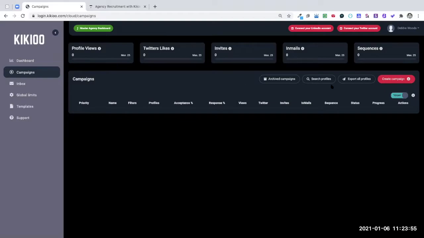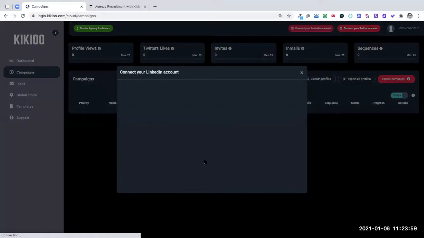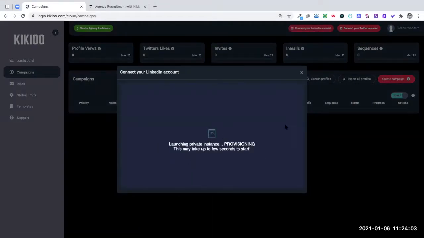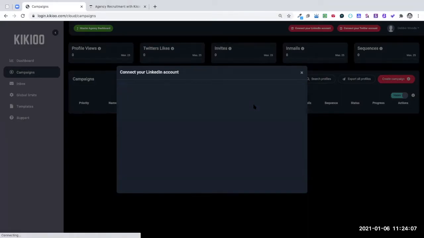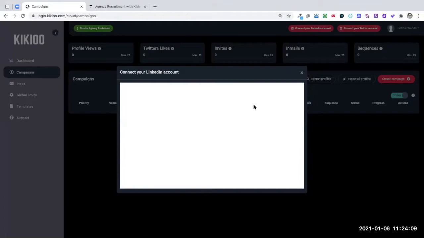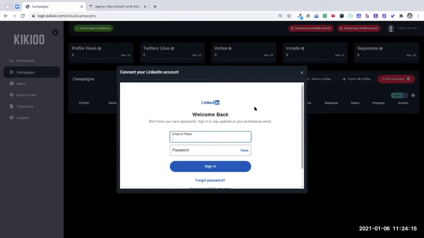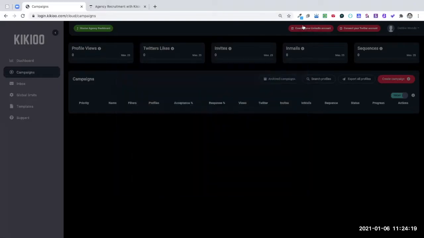So the first step when you want to set up a new campaign is you need to connect your LinkedIn account, which happens like so. This basically just opens a mini browser window into the place where you would usually log into LinkedIn, because what we're doing is setting up another iteration. This is using a designated IP, which is linked to your location, to allow you to log in. And then once it's logged in, it'll come up here saying connected.